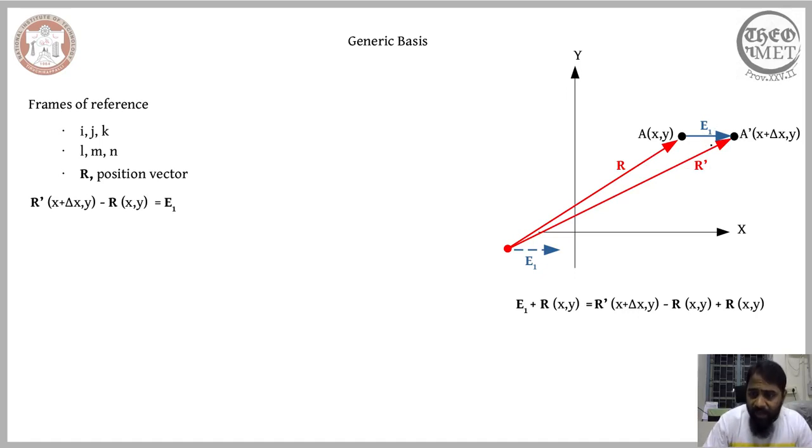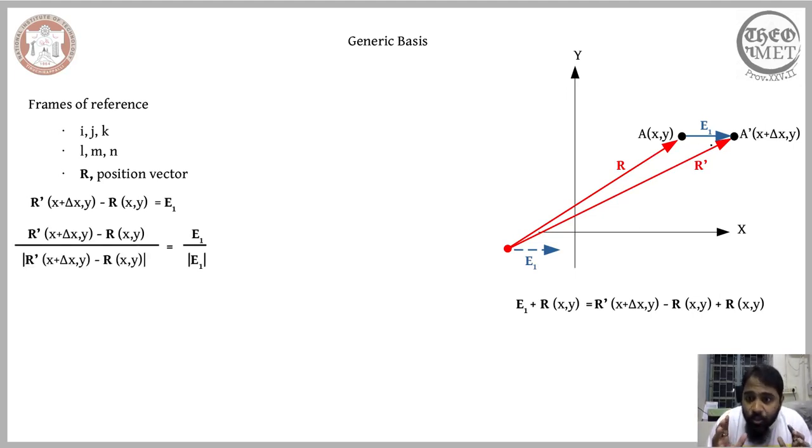So essentially now what we have is a vector e1 that is nothing but the difference between r prime and r, and it is pointing in the direction that we are interested in. So e1, I'm able to describe it independent of my x's and y's, but based on my r prime and r. So the difference between r prime and r is now giving me a vector e1. Now this e1 can be of any distance, but I want to have a unit vector along that direction. So therefore, I divide it by the magnitude of my e1.